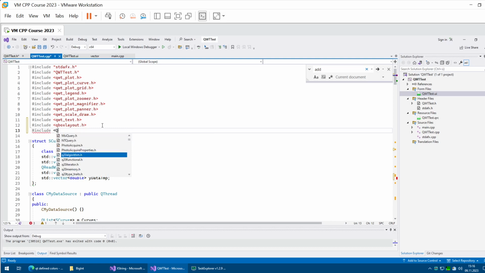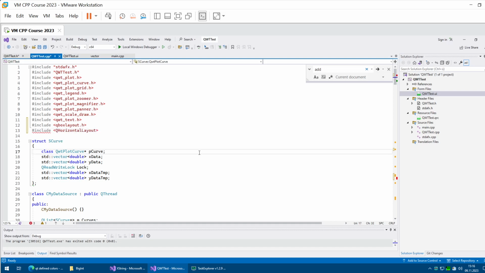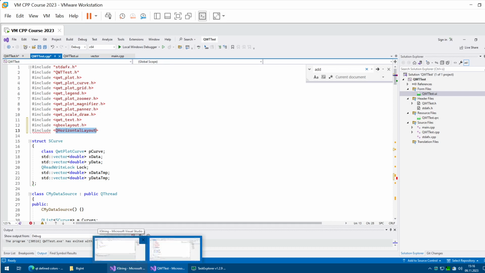I don't trust this. One moment, please. Either our IntelliSense is not good, or I don't remember what to include. Of course. It's called HBox layout.